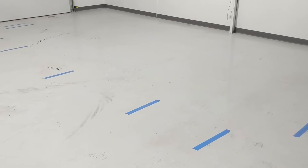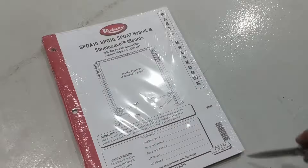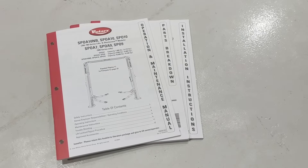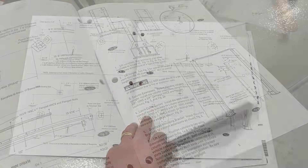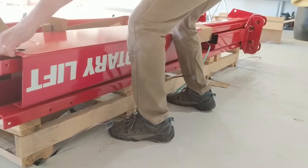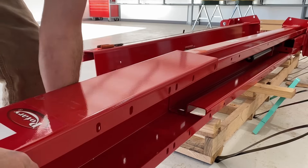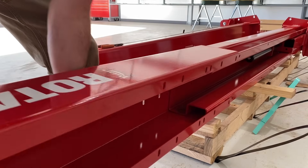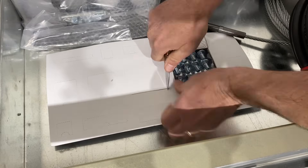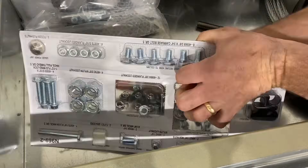I brought a pickup in and laid out the shop, marking where the wheels were, the center of the vehicle, the front and the back. The instructions are very thorough and tell you where you need to bolt the columns down so that you have full use of the lift. That was very helpful to know how I needed to set those up and lay it out in my bay, and then everything worked perfectly after we got all done — they fit up nicely to a large pickup in the shop.